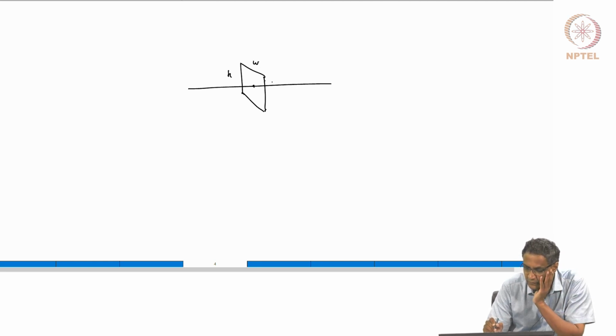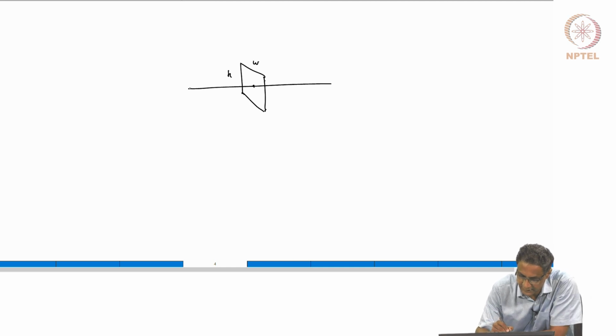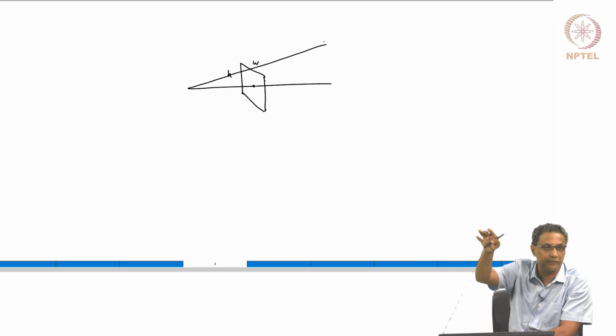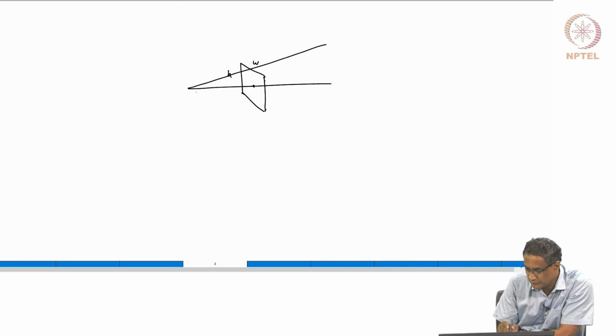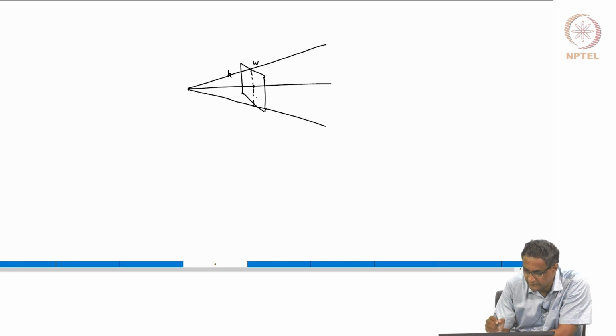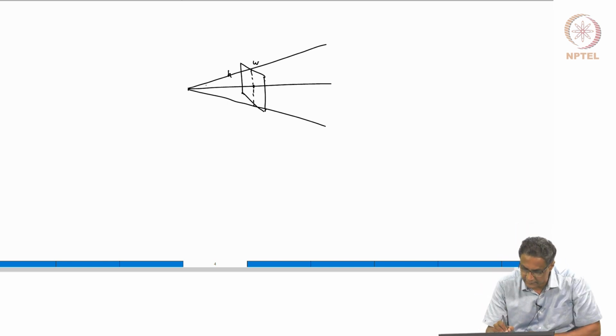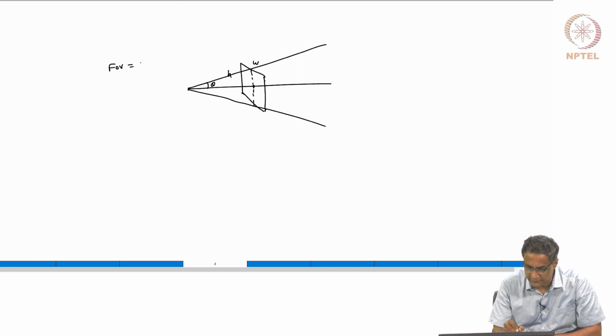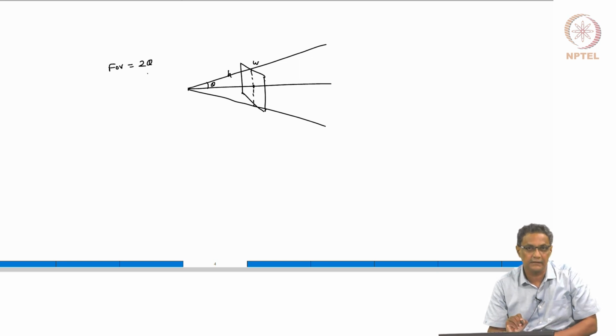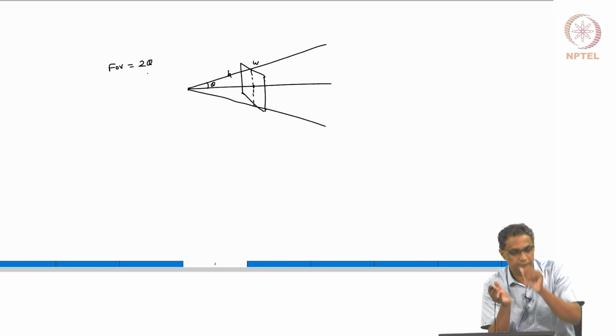And now if you look at this outermost ray that hits the top of the sensor, and the bottommost ray that also hits, so for example, if you look at this line and then look at that cone, that gives you the field of view, right. So this angle, if you think about this as theta, then the field of view is actually 2 times this angle theta. Okay, that's your field of view.